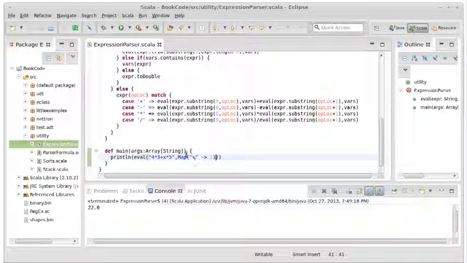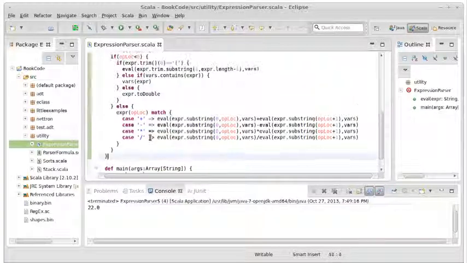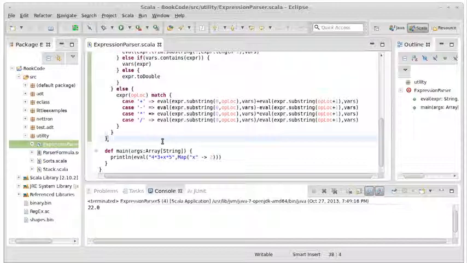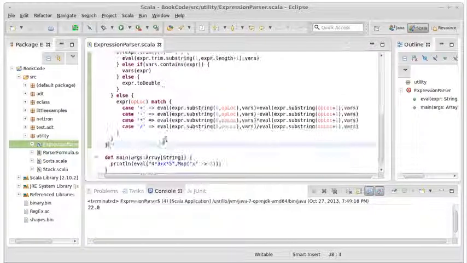So at this point we have put in support for our variables, which kind of gives us a need to be able to evaluate the same expression many, many times. And in the next video, we'll look at taking this so it parses out to a tree, and then we can do this more efficiently.